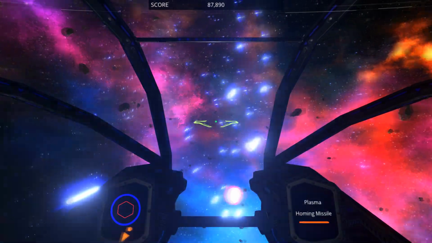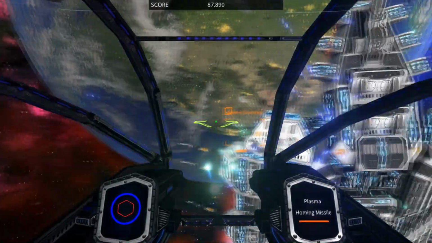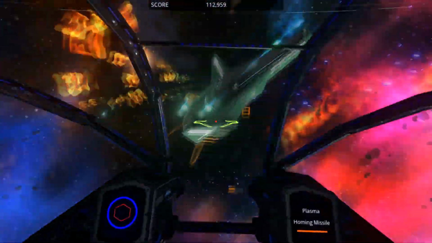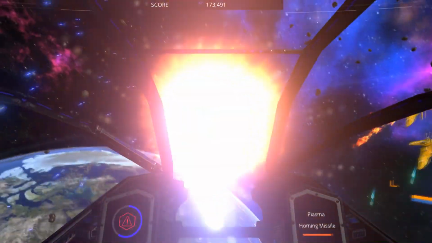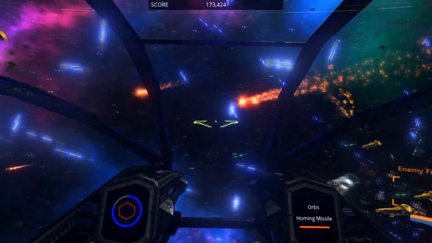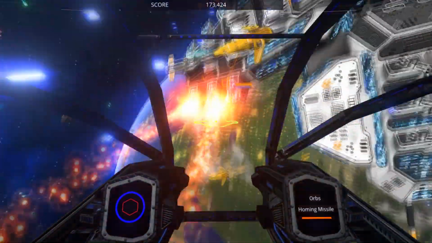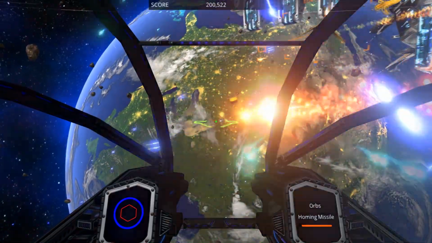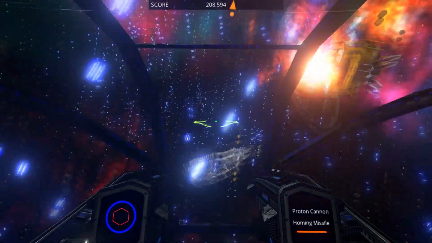Let's try a different weapon. Let's try plasma. And that fires reasonably quick. I'm not sure I like plasma. Okay, what else we got? We've got orbs. These seem a little bit weird. They seem a bit too slow. I mean, honestly, mind you, saying that, they seem to do quite a bit of damage. Look at that damage. So orbs seem like nice.